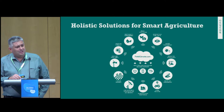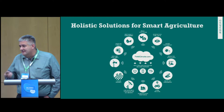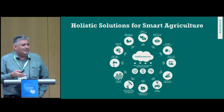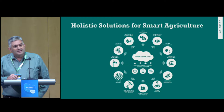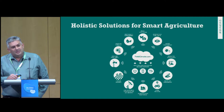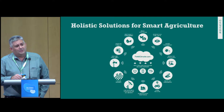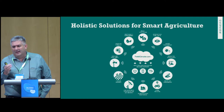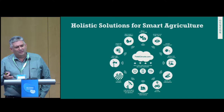We have insect monitoring: special camera devices that take pictures of traps where you attract different insects, count and recognize them, and send a warning to the farmer. Remote field monitoring handles the situation where a farmer cannot be in 10 fields at the same time — the system monitors and gives recommendations on certain events in the crop. For water management, we monitor soil moisture down to 1.2 meters at every centimeter, monitoring temperature, humidity, and electrical conductivity, giving the farmer a recommendation on how much water to add and how much they can save, taking into account the weather forecast.